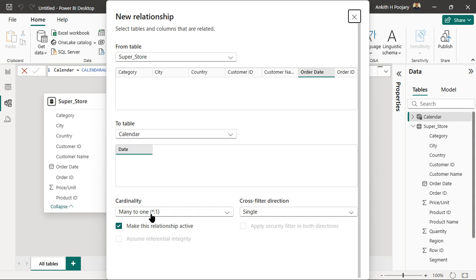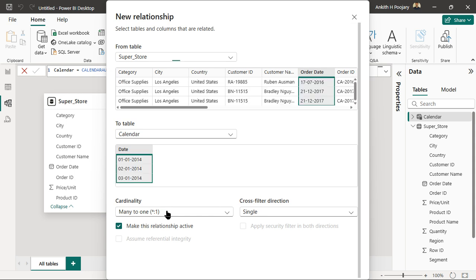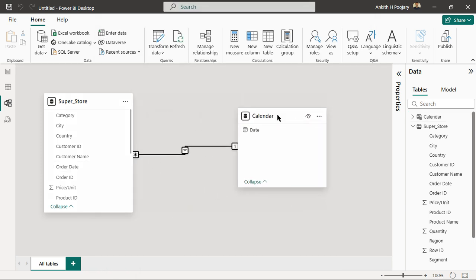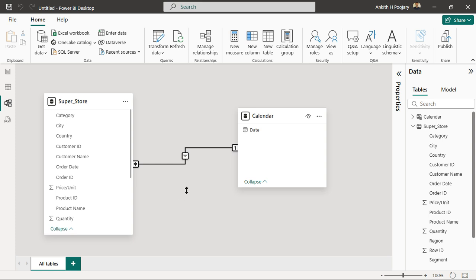So it will show a one to many relationship, which means for one date, for example January 1st, many sales may happen. Now we can use this date to filter the table, so we can use this date column in the calculation of any measures used in this table.